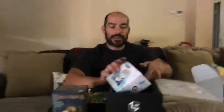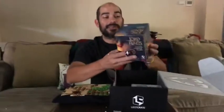So we got our little statue there from Adventure Time. If that's anything you're into, let me know about it in the comments. Like I said, I don't really know about Adventure Time. I don't watch all that stuff.